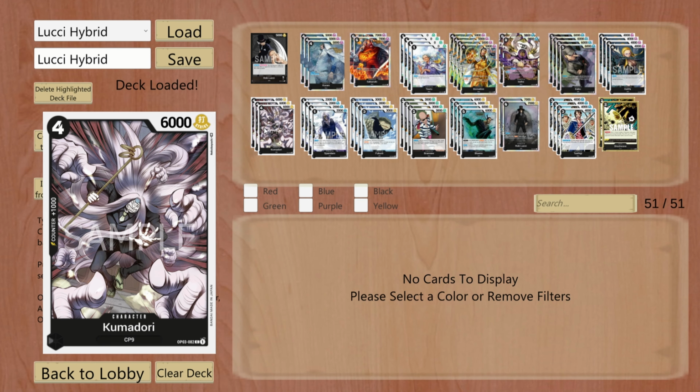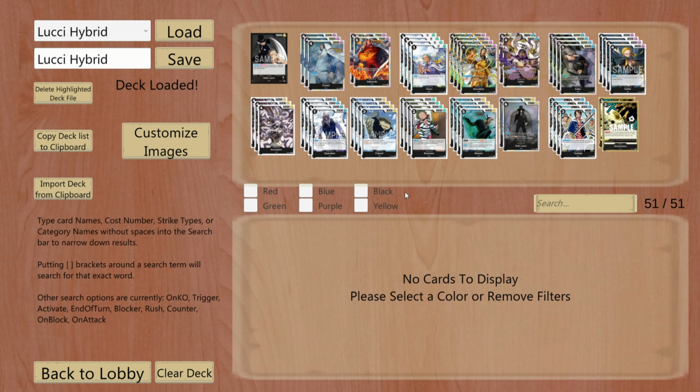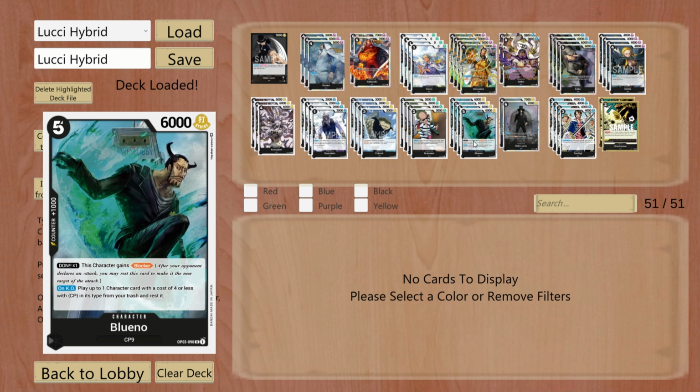Next up, 3 copies of Kumadori, just a vanilla 4 cost, 6,000 power with 1k counter. Honestly, still one of your best turn 2 plays going second, especially in decks like Newgate. Just developing a 6k body is really strong. So not much else to say there. Also, really just here as another target for Bluno, but again, we'll get into that shortly.